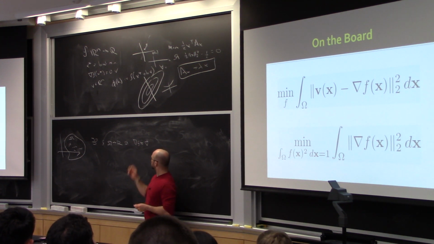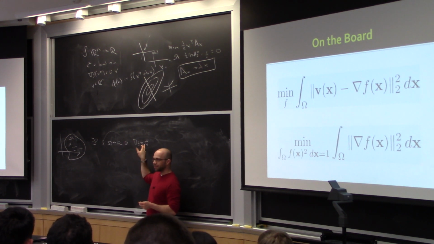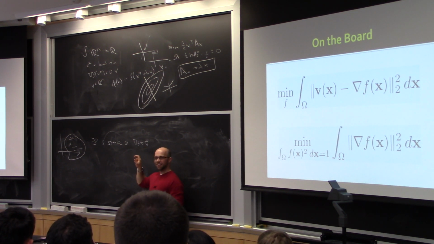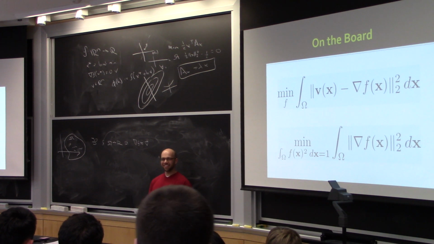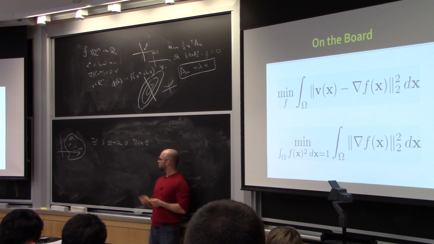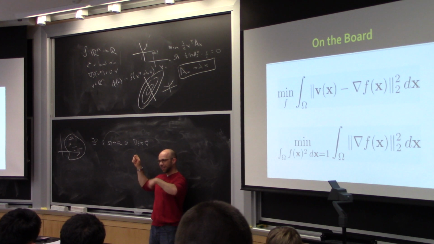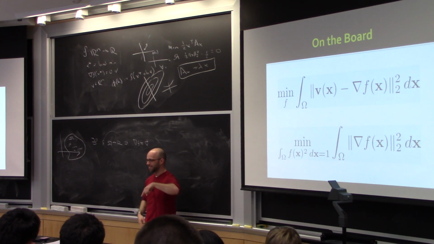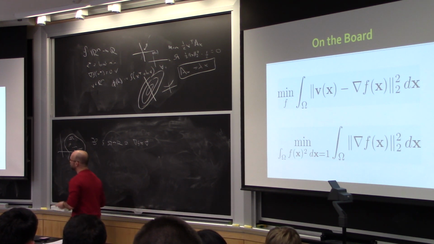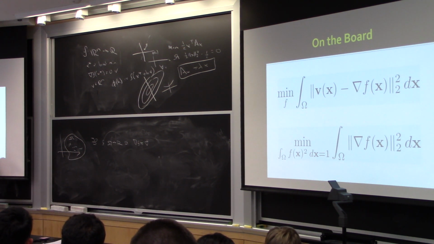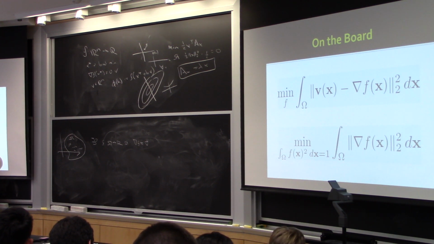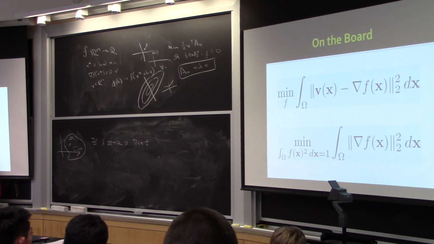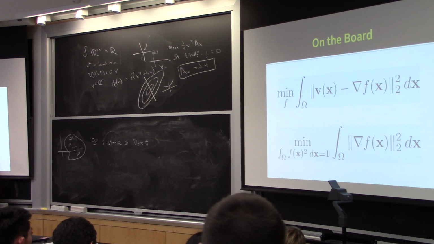First of all, do I expect there to always exist a function f with an equal sign here? No. So think about a vector field that circulates, like in a circle. Remember that gradients point downstairs? It wouldn't really make sense to have a gradient vector field point in a circle because you'd be spiraling downward, but it met up on itself. So one thing we can do is set up basically a least squares problem. That says I want to find the function f that minimizes the square difference between the gradient of f and my vector field v integrated over the whole domain. That's a pretty typical thing to do.